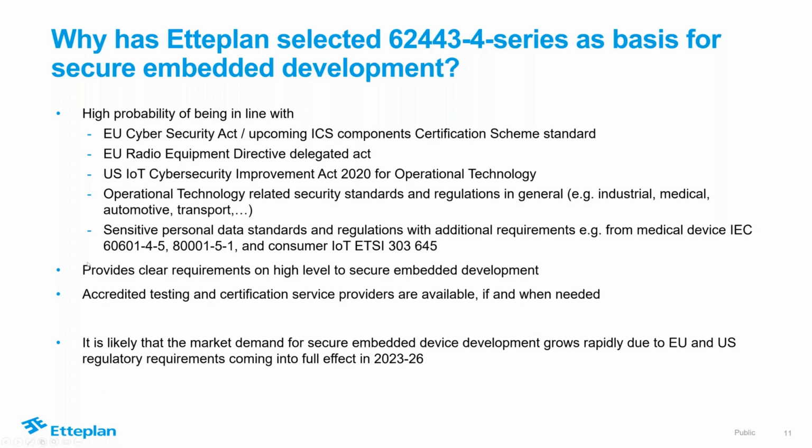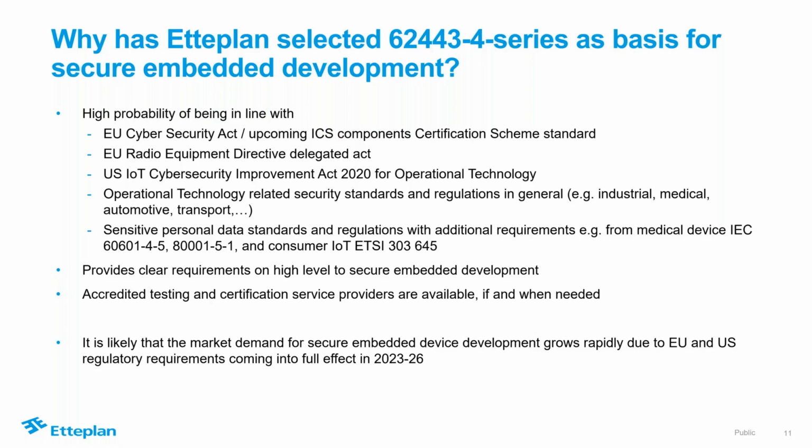So our design teams have concluded that the 62443 provides clear requirements for both the process and device in secure embedded development, and there are also accredited testing and certification service providers available, in case our customers see that bringing security certified devices to the market is good for competitiveness. We also see that it's quite likely that the market demand for secure embedded development will grow rapidly due to EU and US regulatory requirements coming into full effect over the next 5 or 6 years. So this was my part.